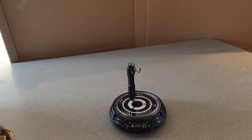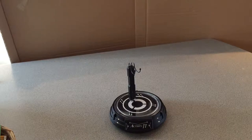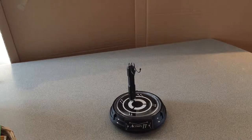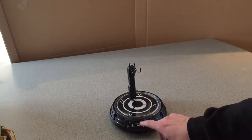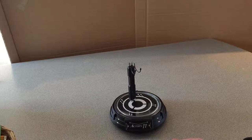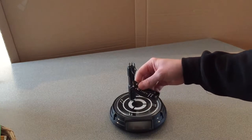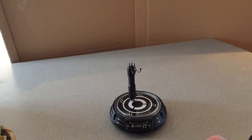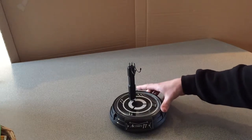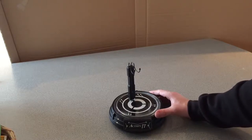Hi guys, gogo1 back with a quick look at the Action TT figure stand slash turntable. I believe it was created by Hot Toys to display numerous figures — really anyone you want. It's battery operated, it has lights in the base and this front logo area. Supposedly you're supposed to be able to get a nameplate of whichever figure it is and put it in here, printed on acetate-style sheets. There is a DC connector at the back but I didn't get a DC adapter with it.